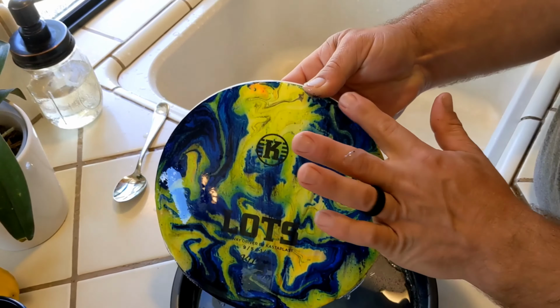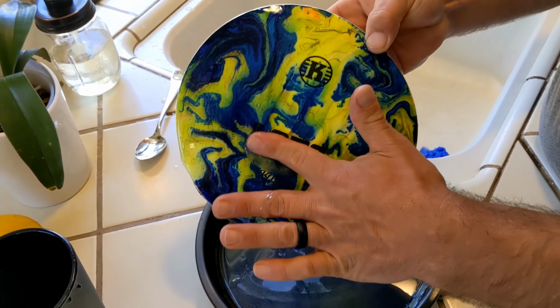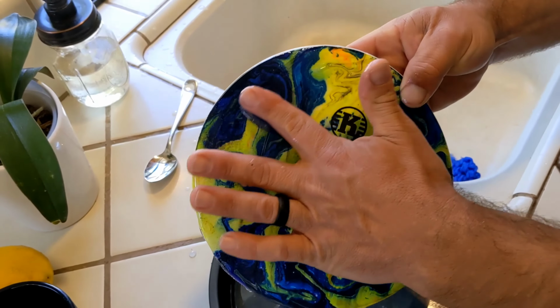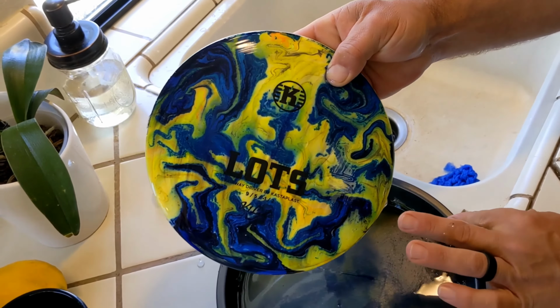So there is a ton of UV dye in here, in the blue, and obviously the greens, the yellows. And the scotch of orange that we have at the top. And a tiny bit of orange. Well, there's a little bit on the sides, too. Yeah. I tried to kind of make it somewhat symmetrical.